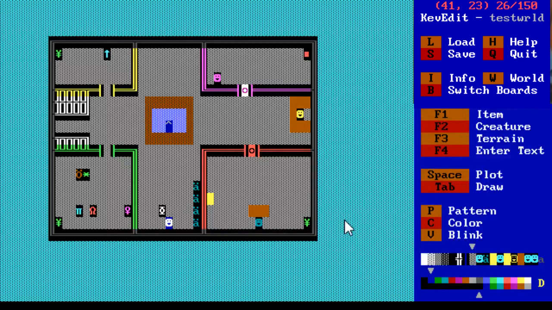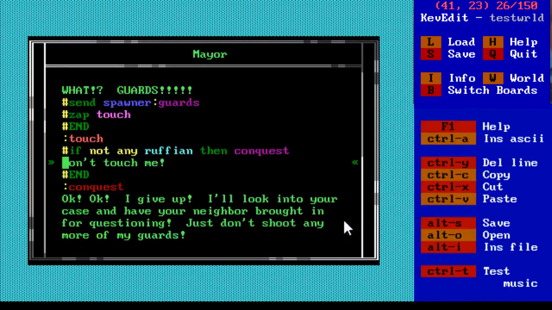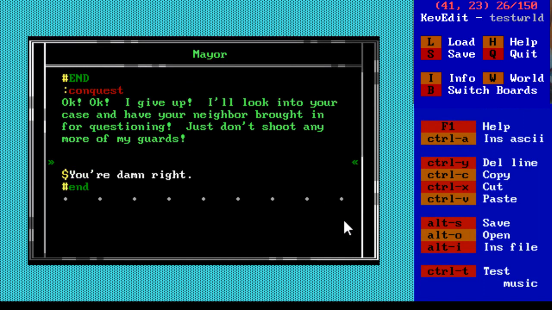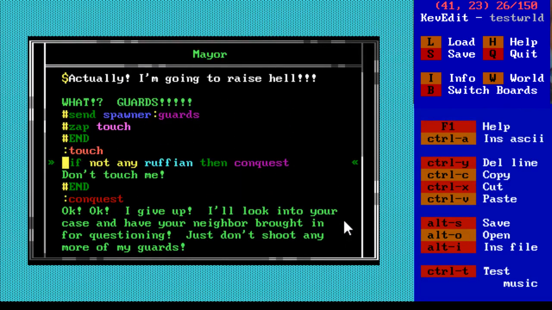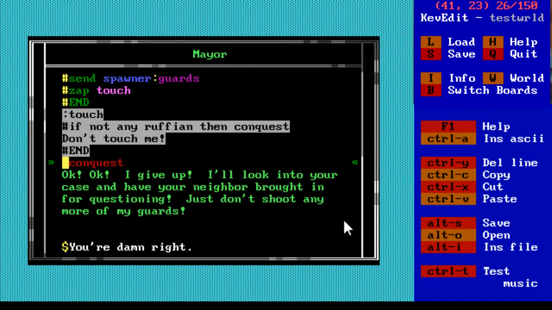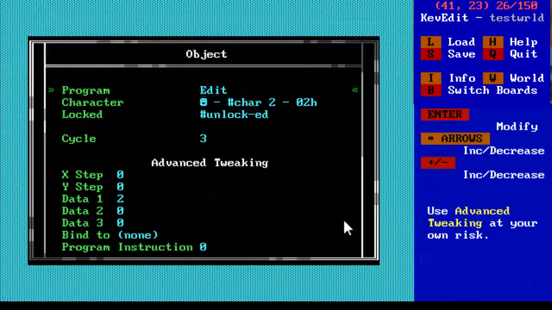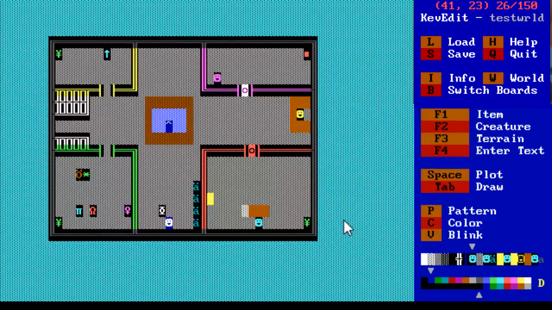Okay, so every time we touch the mayor, the first time we touch it, it's going to set that whole thing up. But the second time we touch it, it's going to go to, excuse me, not the conquest message, the touch message right here. So this part is what's going to really be in action next. So if I did that right, it'll then lead us into the next part of that. First, let's see if we can add some more stuff to this before we test everything out fully.